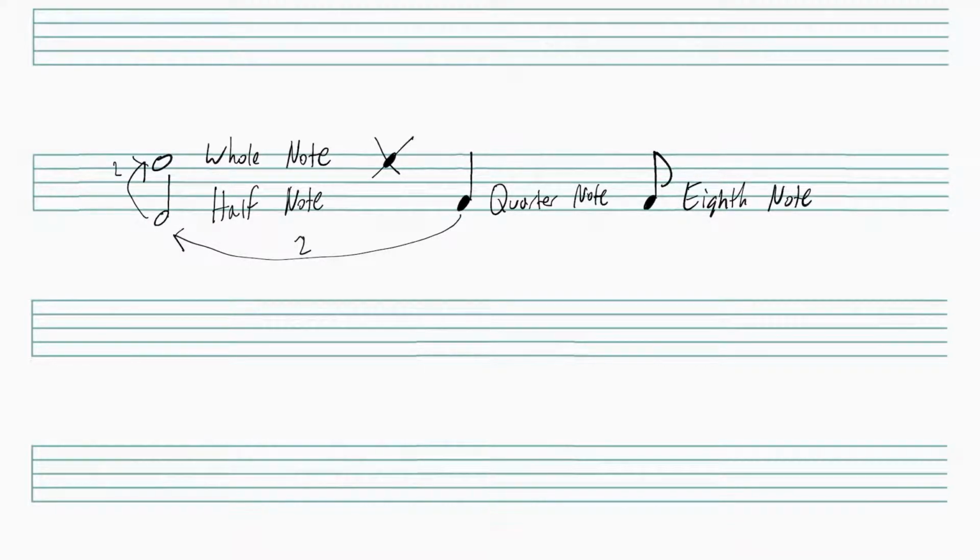And just as this pattern goes, 2 eighth notes would be worth, that's a pretty terrible curve there, the same as a quarter note, which 2 quarter notes will be worth a half note and 2 half notes will be worth a whole note. So, moving on. If we were to take the eighth note, and we add a second flag to it, we now have a 16th note. And then this pattern continues. 2 16th notes equal an eighth note, 2 eighth notes equal a quarter note, 2 quarter notes equal a half note, 2 half notes equal a whole note.